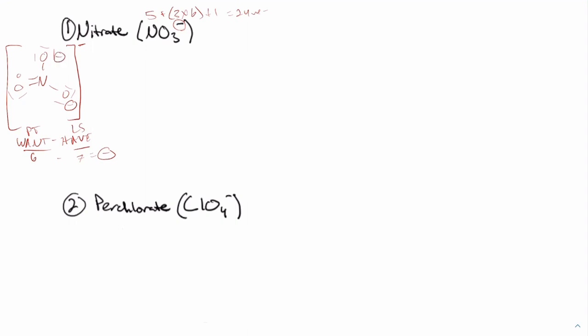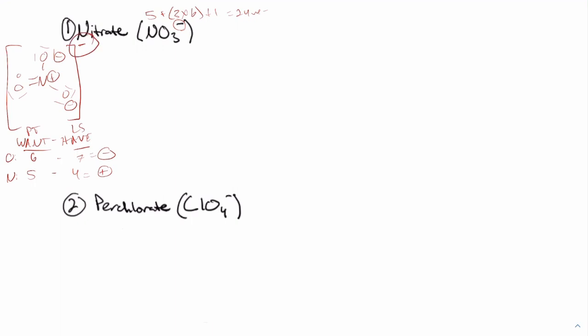Now, all that's left is this nitrogen. The nitrogen here wants 5, right? It's in the 5th group on the periodic table. But if I look at the electrons assigned to it, it's got half of each of these bonds, and there's 1, 2, 3, 4 bonds. So it has 4 assigned to it in the Lewis structure, which means it has a +1 formal charge. So I'm going to put a plus right there. Now, if you add those formal charges together, you would get -1, which is the charge on the molecule.